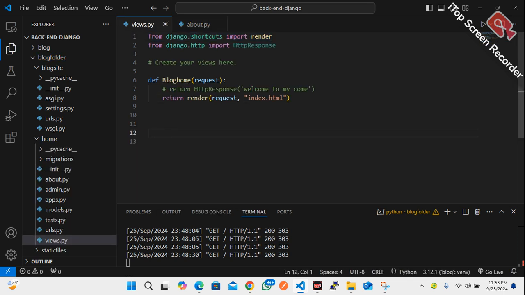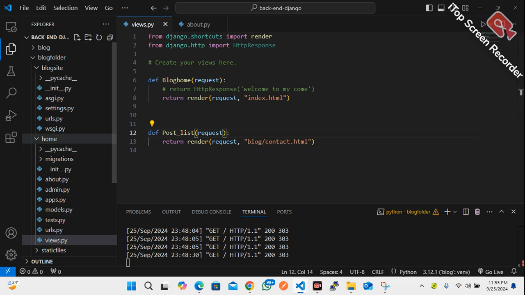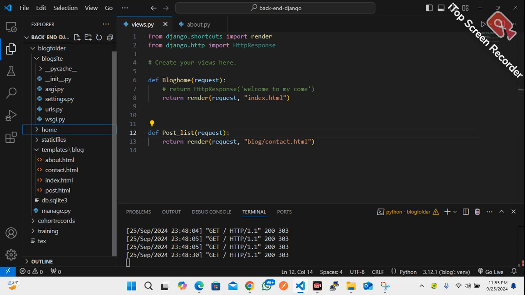So here you can have post underscore list. Then you can have post.html. So here you can also come here and put blog, right? So post.